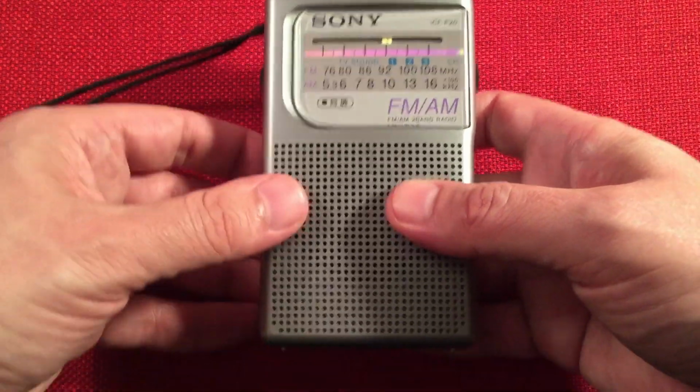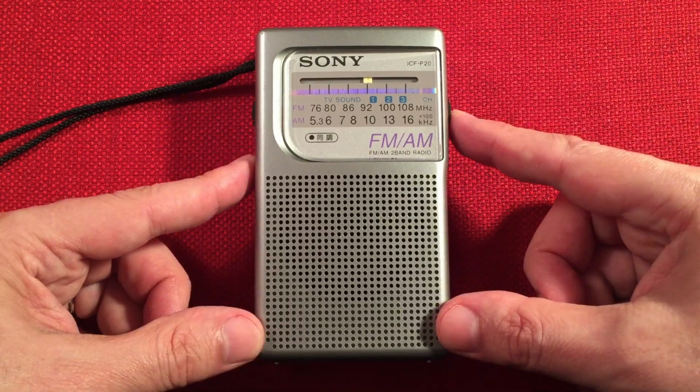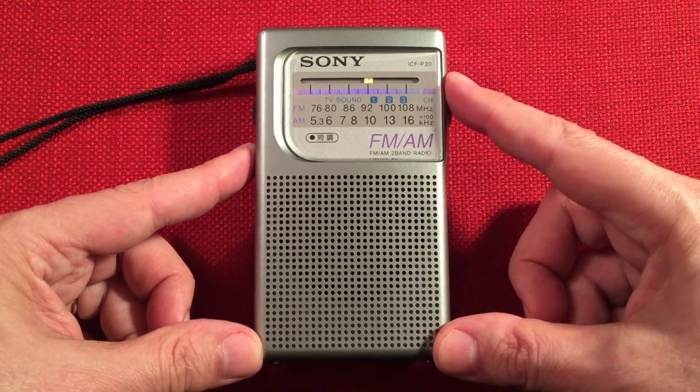Okay, so let's go ahead and talk about FM reception, then we'll do a little audio test with this. You get an idea what it sounds like, and then we'll cruise the AM band tonight. So, the FM reception report.